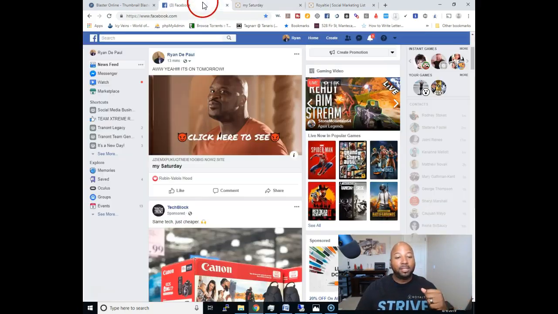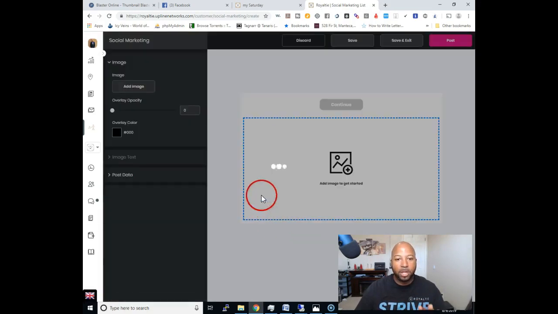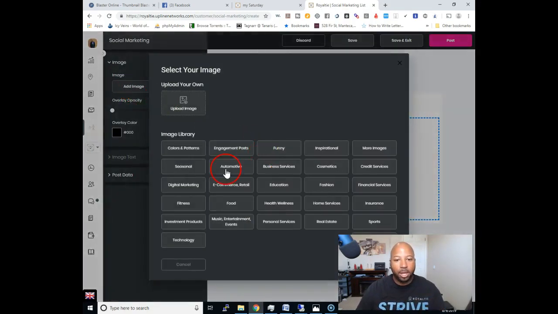So that's their newest feature. It's nice. I mean, you have the words right there. I like it. It's clean. It's easy. And let me go back here and show you guys a little bit. If I create a new one, I'll show you the pictures alone. Add an image. They have a whole list of pictures that you can actually use, and it's pretty cool.